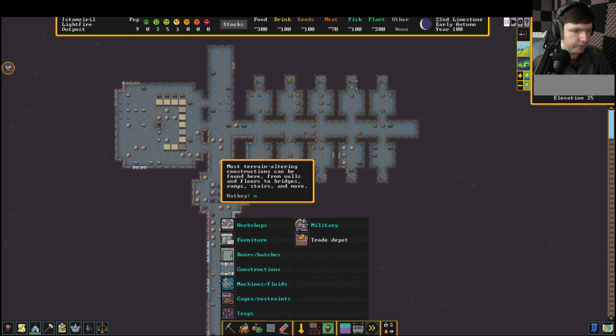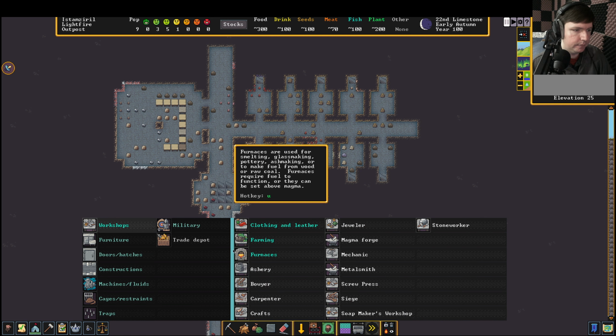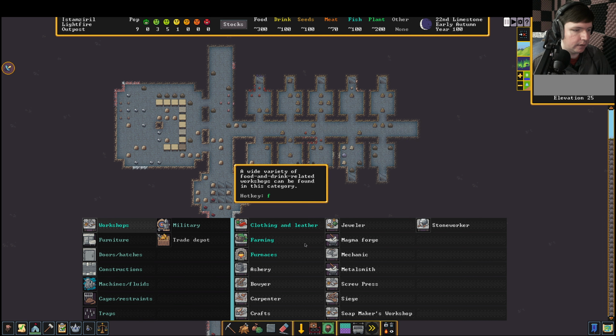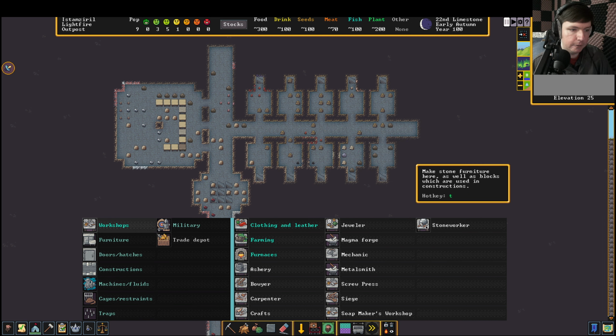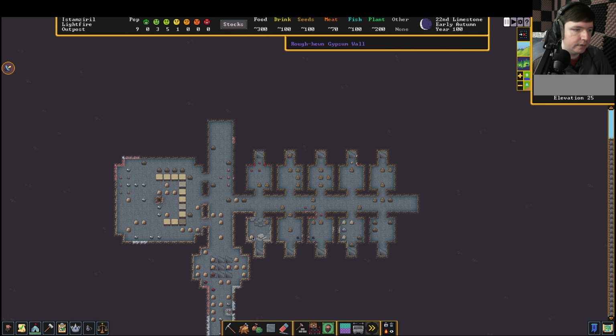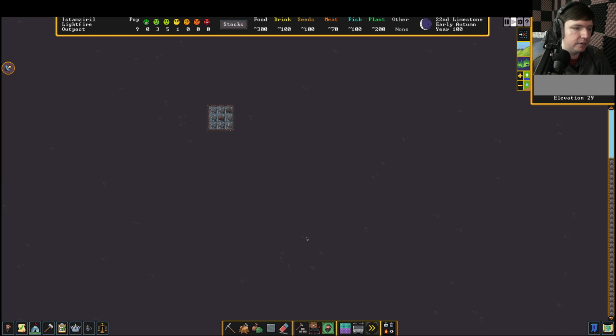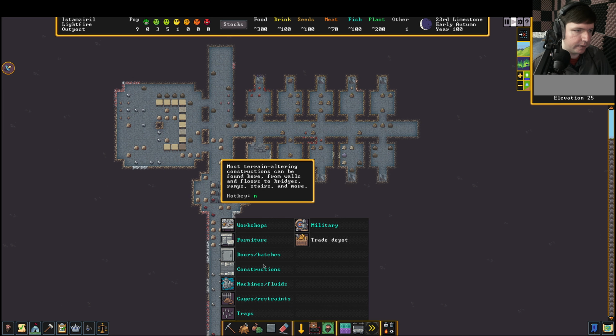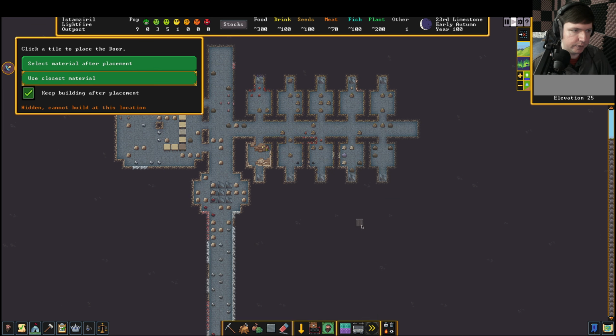Let's build a workshop. Give him a minute. My vision's based on movement. Stoneworker? Shouldn't be stoneworker. It should be mason. But they rename things for the new game. So we'll build that in there. And then the other thing we can do is build doors.